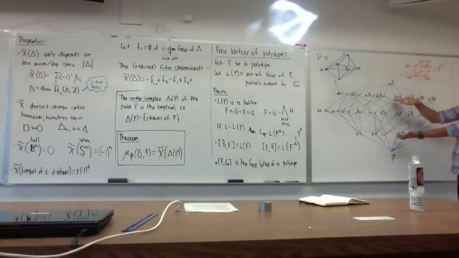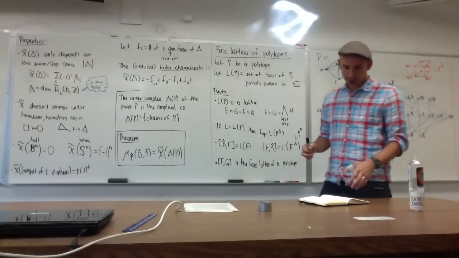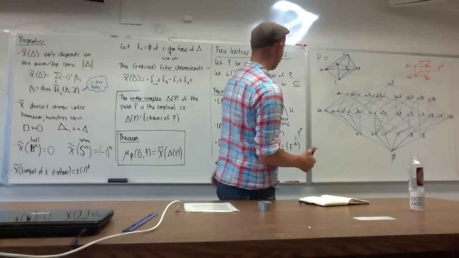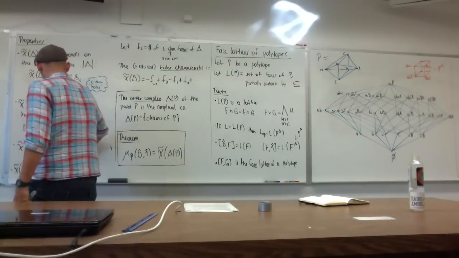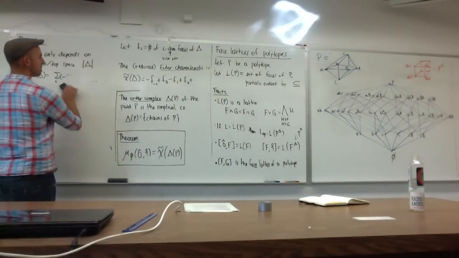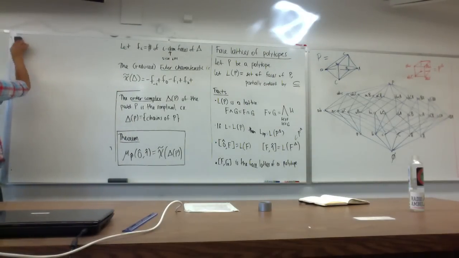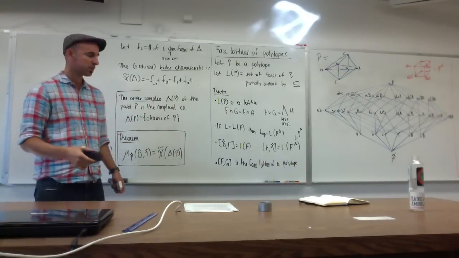I want FG to be the face lattice of a polytope. I say, well, 0G is the face lattice of a polytope, and within there, F top is the face lattice of a polytope. So that means that the face lattices of polytopes are closed under taking intervals. And that's very useful. So why is that very useful? It's very useful because it helps us compute the Euler characteristic very easily. I mean, it helps us compute, well, the Euler characteristic or the Mobius function.